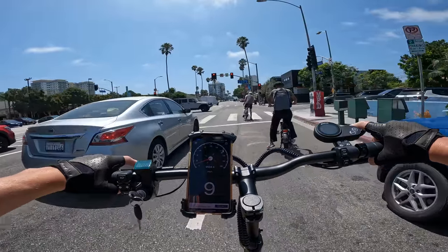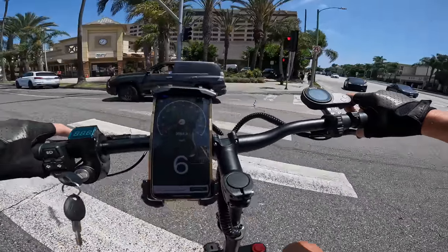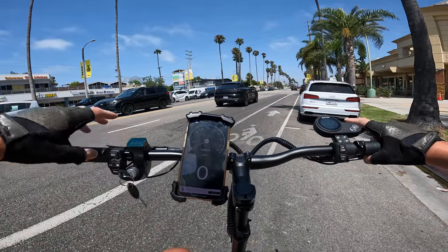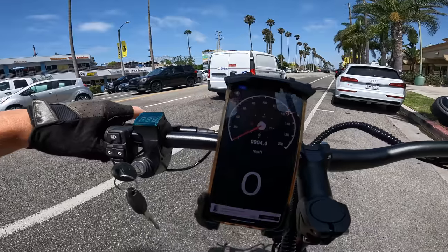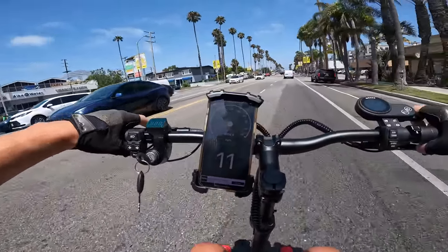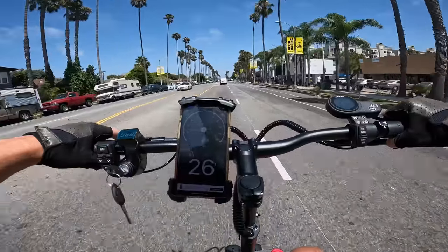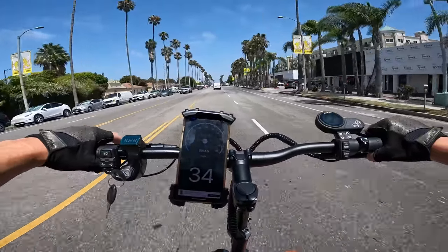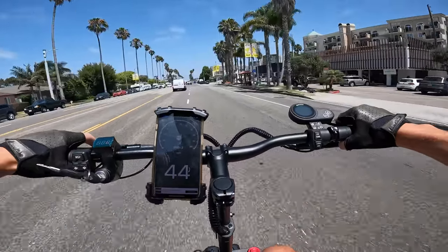All right, dudes, we're gonna do a little high speed run here. Gonna whip it around here so we have a little bit of a tailwind. Tailwind starting, GPS says zero. Sorry, can't see anything there. I weigh 200 pounds. We're gonna ease on the throttle. Everything's on max. And for the most terrifying part of these reviews, full throttle. So sitting on the seat, maybe a little bit better wind resistance. Oh my God.